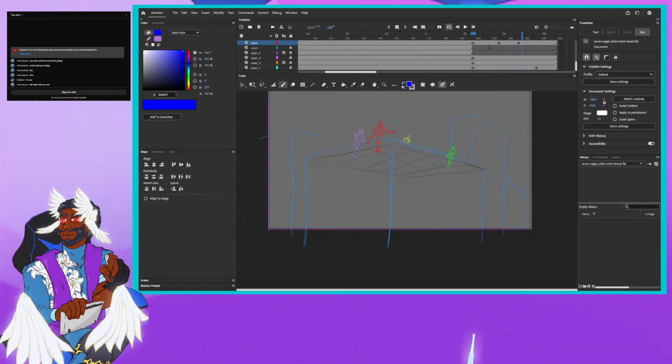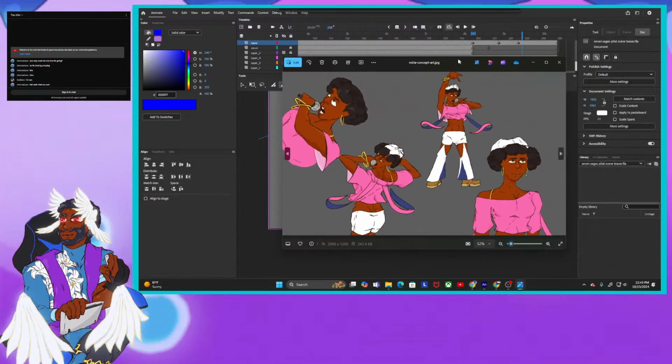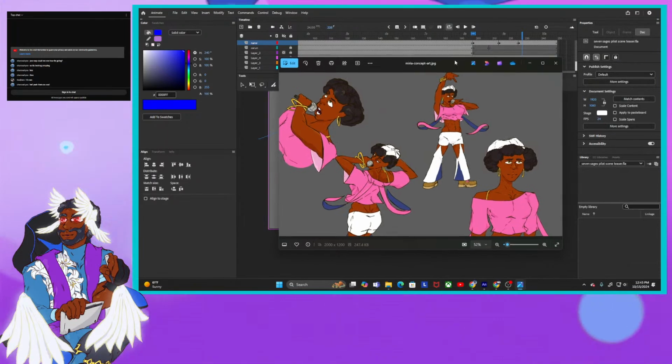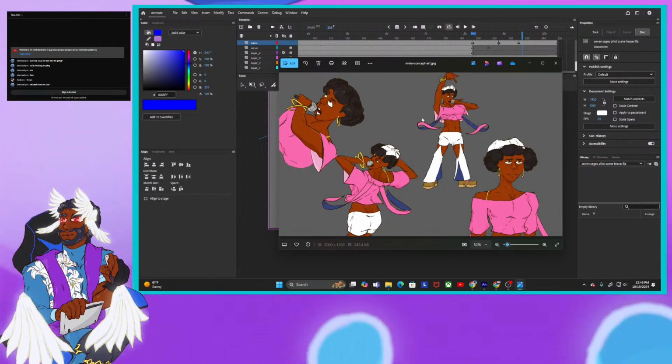And this is another character that I designed as well. She's actually not going to be in this small segment of animation, but I do have plans for her to show up later in the pilot once I get my team together and once we start working on the project as a whole.